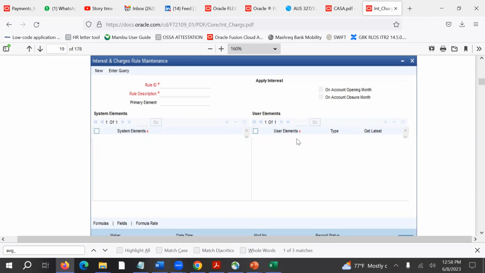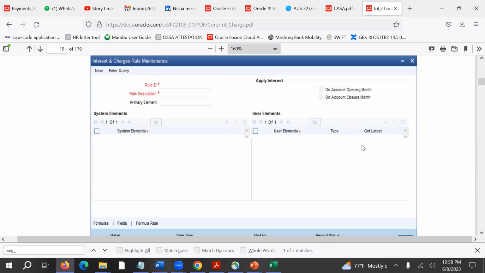Okay, yeah. So I will be mentioning whether it is a rate or a number. In case of rate, the system will look at any underlying rate code if you attach one. Whenever that changes, it will change automatically. If it is a number, then you cannot attach a rate code.